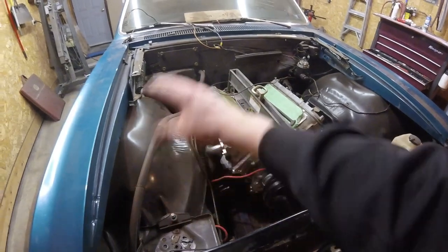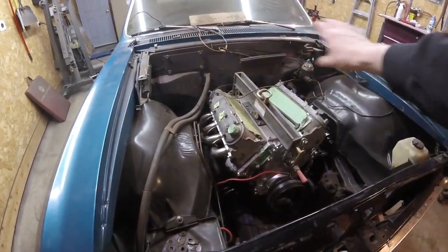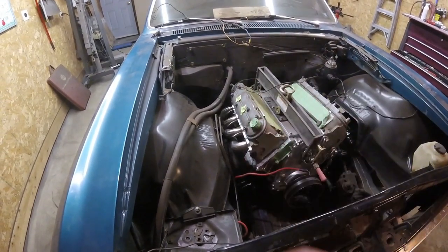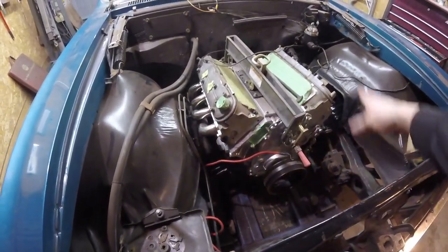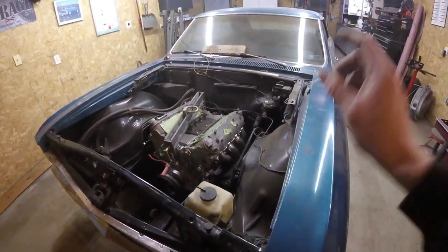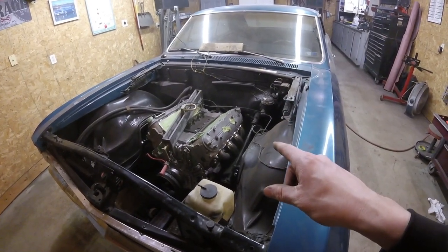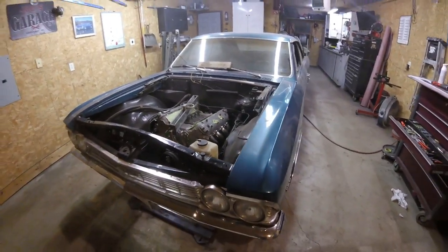The wheel wells are in really nice shape — just really dusty but actually in great shape, so we probably won't touch those. The firewall is in really good shape too. There's a little bit of scaly rust on the heater core box that I might address. We're going to paint the frame rails and clean up the center frame rail. Then we can put the correct 4L80 in — I just have the mock-up one in there — and I need to order the torque converter, which I'm going with the Circle D. Then I can put the motor and transmission back in for good.